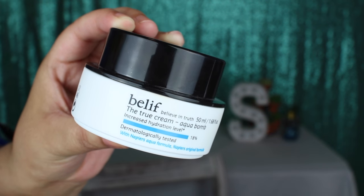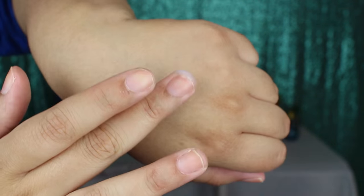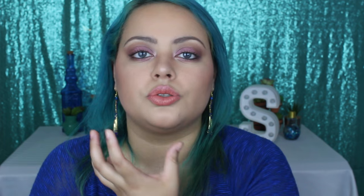So just in case the Tarte Drink of H2O becomes non-existent, I wanted to mention this one. This is from Belif and this is a Korean brand — this is the True Cream Aqua Balm. There are actually two moisturizers from this collection: one that is more of a cream-like consistency and then this one which is more of that gel-like consistency that I love. It's like a light soufflé on the skin — it just melts and sinks in and it's just so lovely. So this is another great moisturizer and a great base for your makeup.